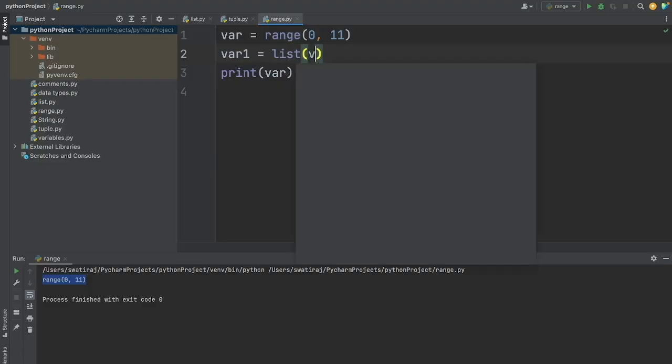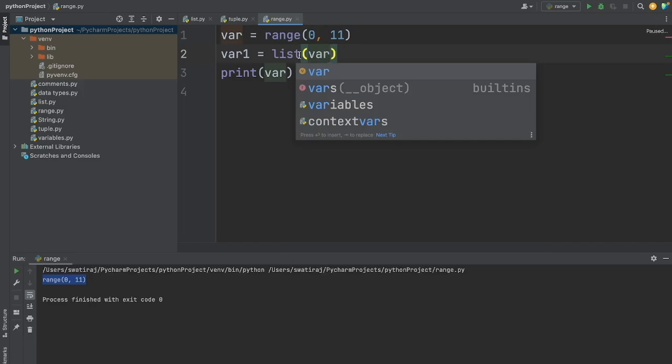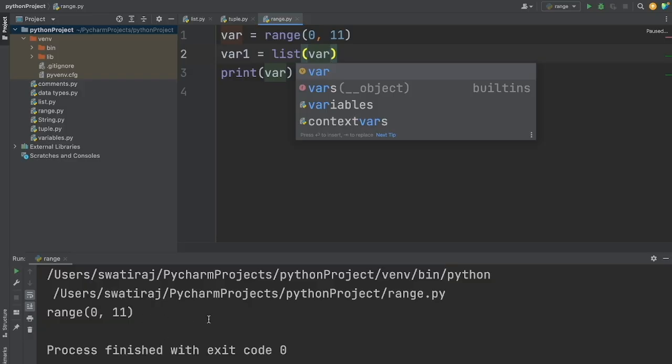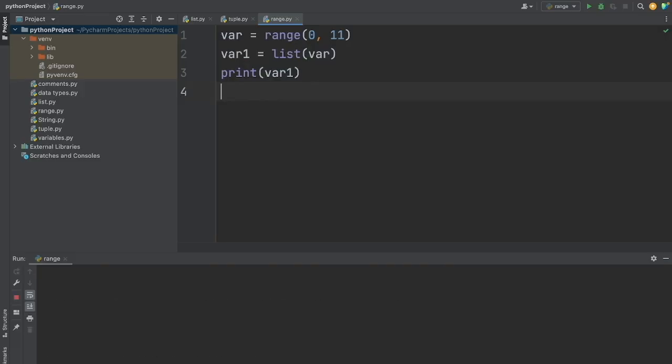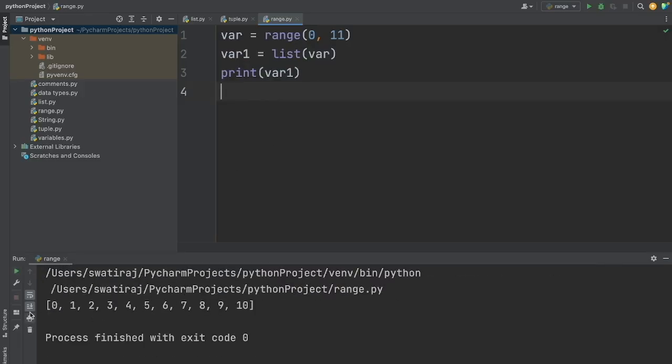The name of the variable is var, so var is converted into a list, and I'm going to run the code. Sorry, my bad, I want to print var1. Now run the code, and it shows in the output 0 1 2 3 4 5 6 7 8 9 10. So remember one thing, it is always going to print till 10, even though we have given the stop value as 11, because it is starting from 0. So 0 is also included, so there are 11 values.